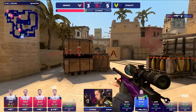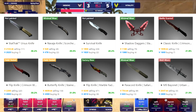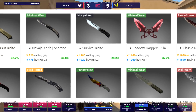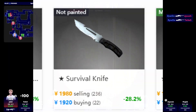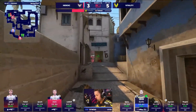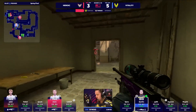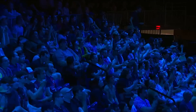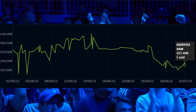If you go for slightly more expensive items such as knives, the very best percentages will probably not go lower than around 27%. As an example, I have here the survival knife vanilla with a percentage of around 28.3%. One thing I cannot make clear enough: check the sales on Steam and on Buff. Make sure that the numbers you see are real and not inflated by one big sale — make sure the item is actually being sold. I can see that the vanilla knife sold this morning for around 25 euros less than the cheapest listed right now, so I'm going to wait for a better deal on this one.